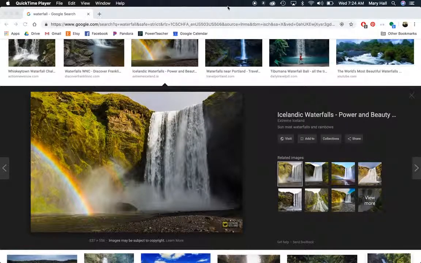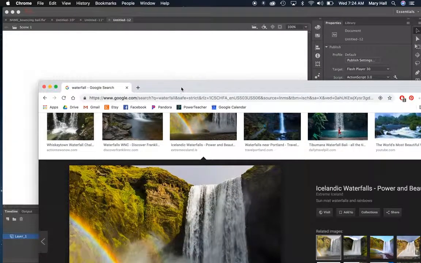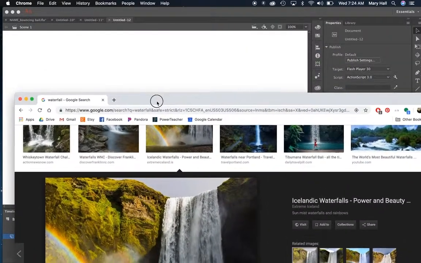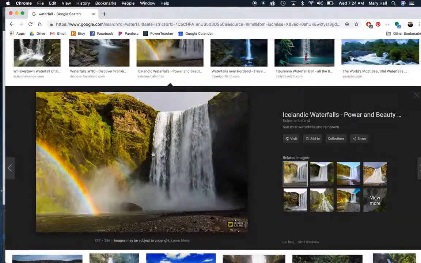Alright, so your next assignment is to animate a word or name that's at least 4 letters, and you're animating each individual character or letter. So what I want you to make sure you do is fill your background with something. It could just be a rectangle of color, or you could use a photograph.